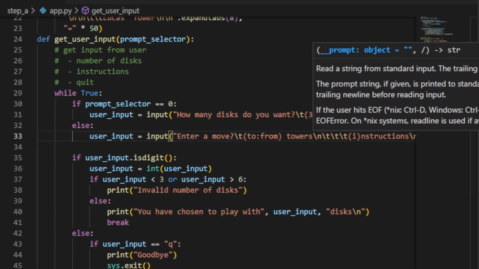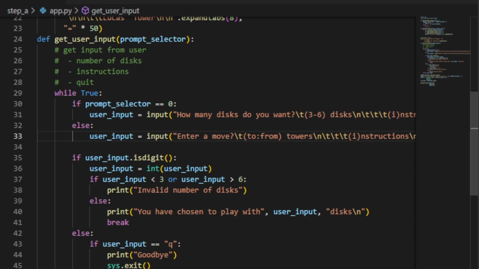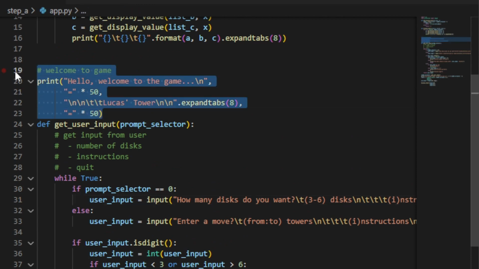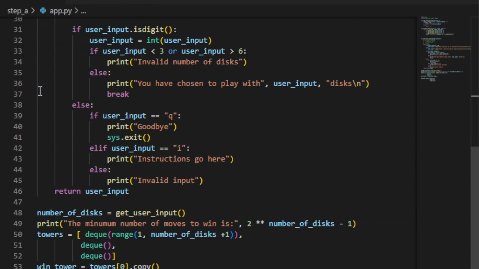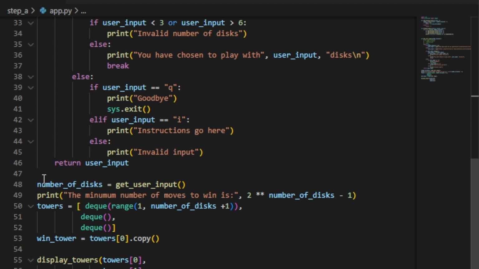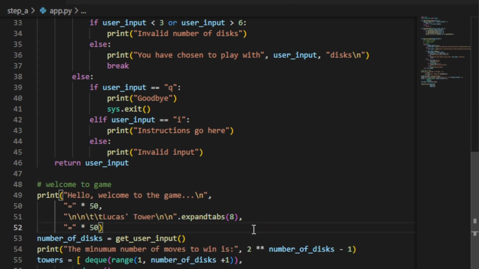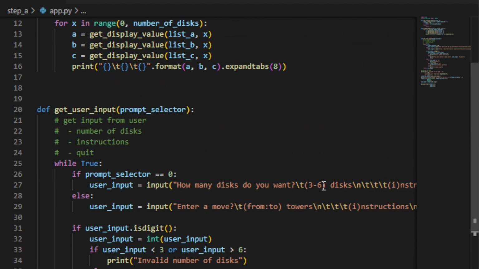There you go. Actually, let's change this. Okay, so we're going to go from and to. Okay, next, let's take this welcome to the game, and I want to move it down here, get that out of the middle of all of the functions that we have.